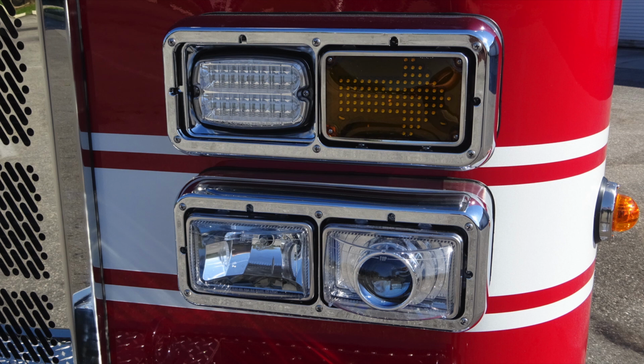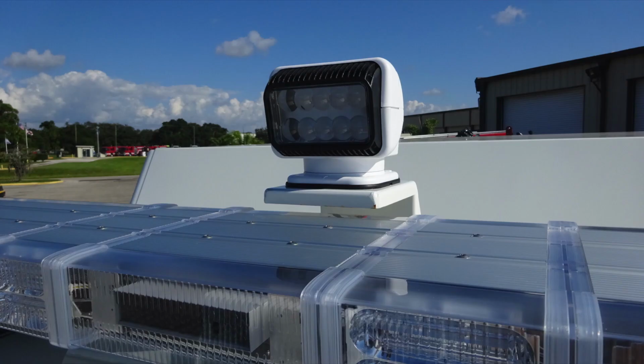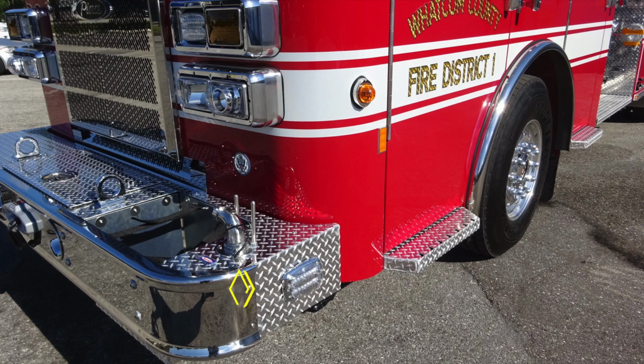Your headlight cluster. Up from the headlight cluster, let's go up to the very top. Here's a close-up of that front-facing flood and also the go light. And as we look in a little bit closer, you can see inside the light bar, you can find your opticom system. Take a look on the side of the apparatus. You'll find side-facing emergency warning lights. You'll also find that marker light which we mentioned earlier.